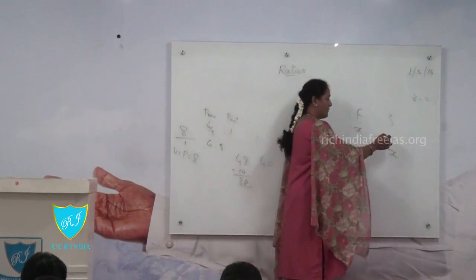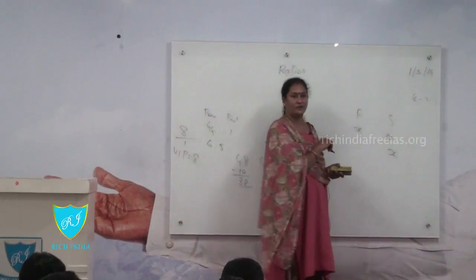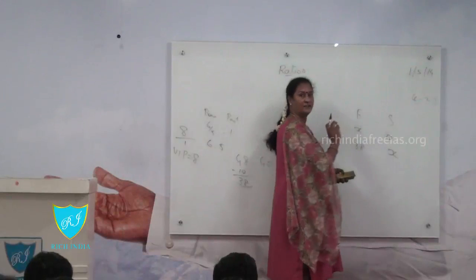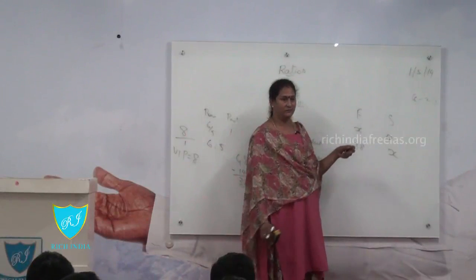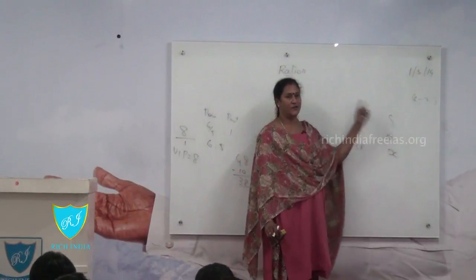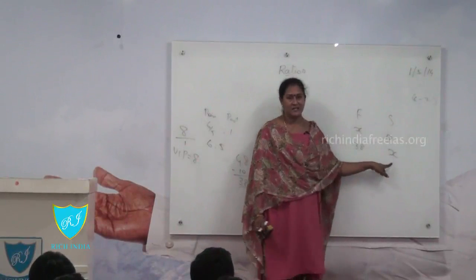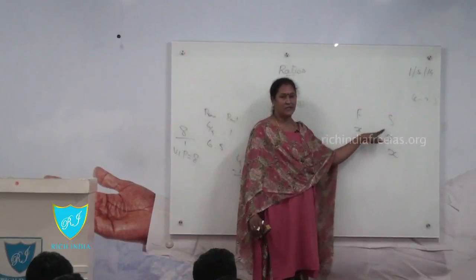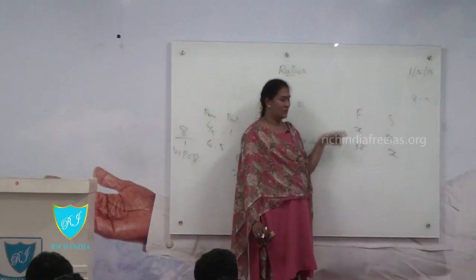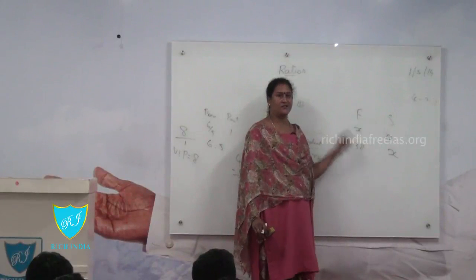So at the son's birth, his age is 0. Now the father's age is 38. So the father says, I am as old as you were when you were born. If we take the son's present age as x, then the father's age was x when the son was born.